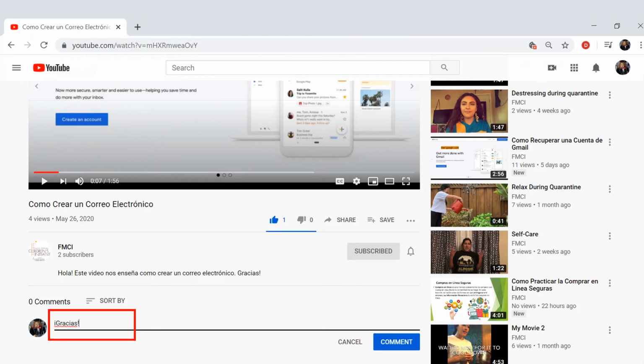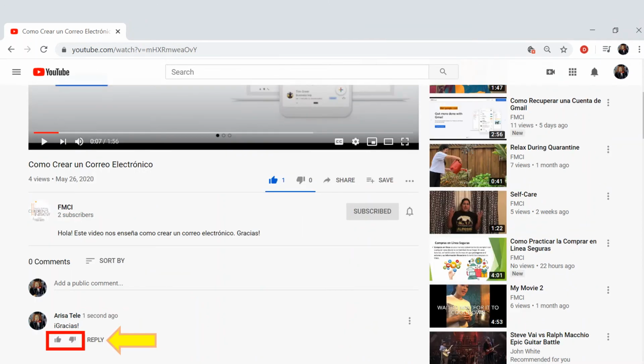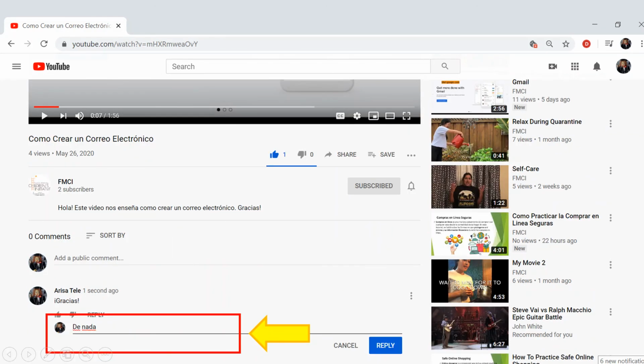Type your comment and then click Submit. You can also like other people's comments. Type in your comment in the comment section or reply to them. Just hit reply, and then click on the reply button. Other people can respond back, creating a conversation.